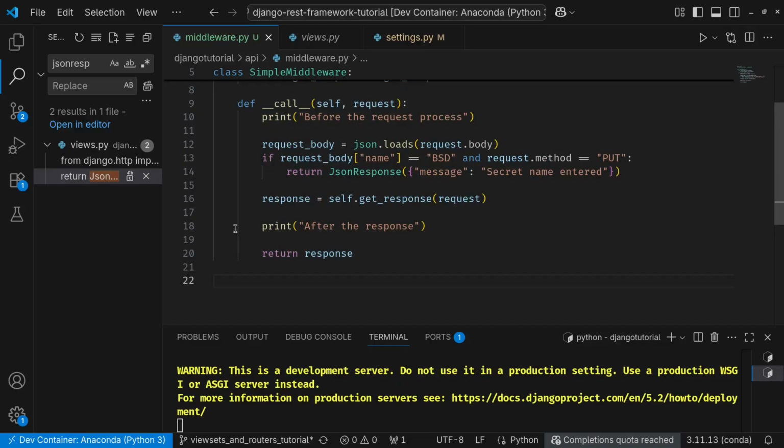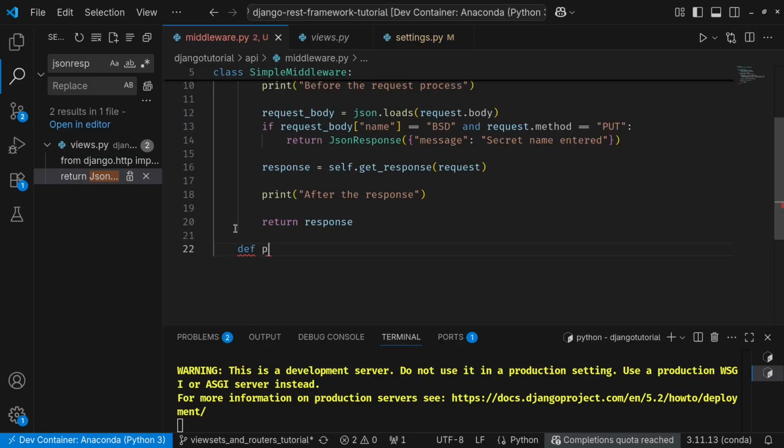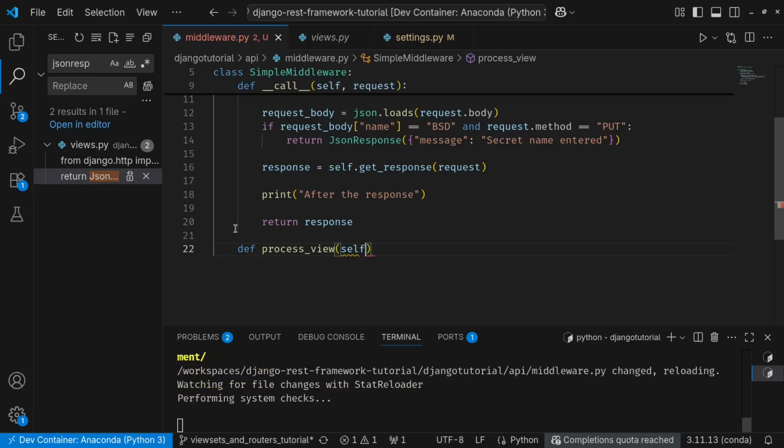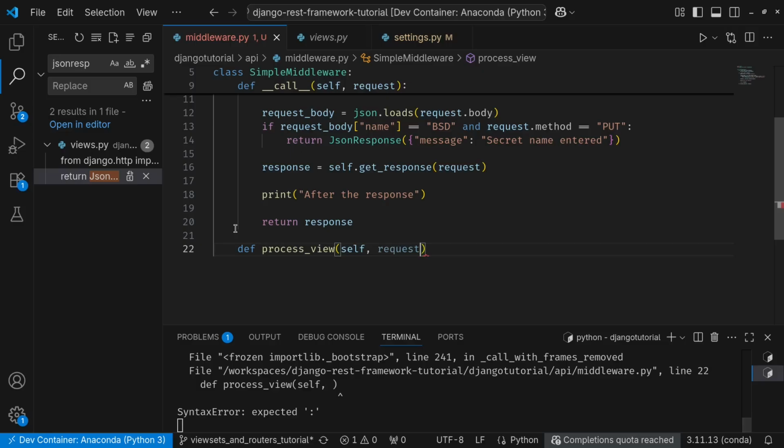It's called the process_view hook. So def process_view, and then self. The second parameter is request, so the request of the user, then the view function, so what function was invoked for this view, the arguments for this view, and the keyword arguments for this view. So view_kwargs.